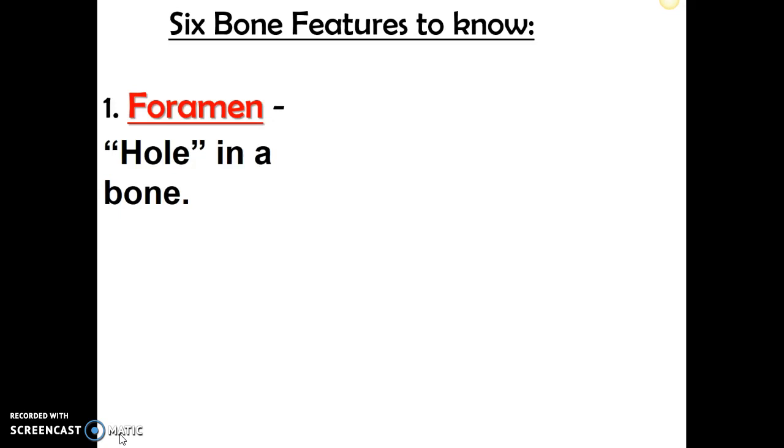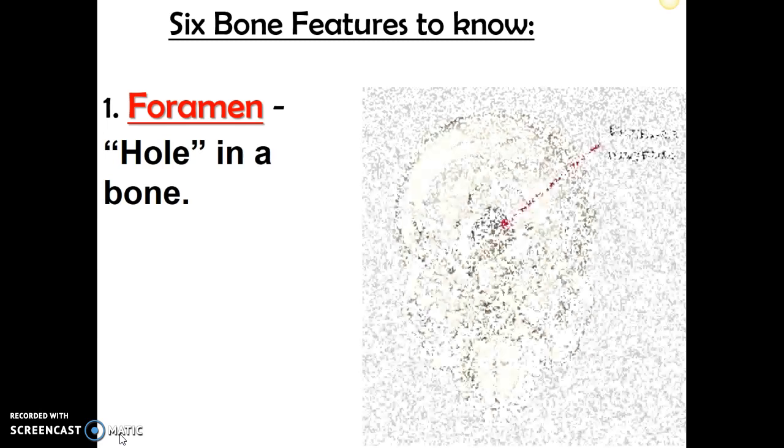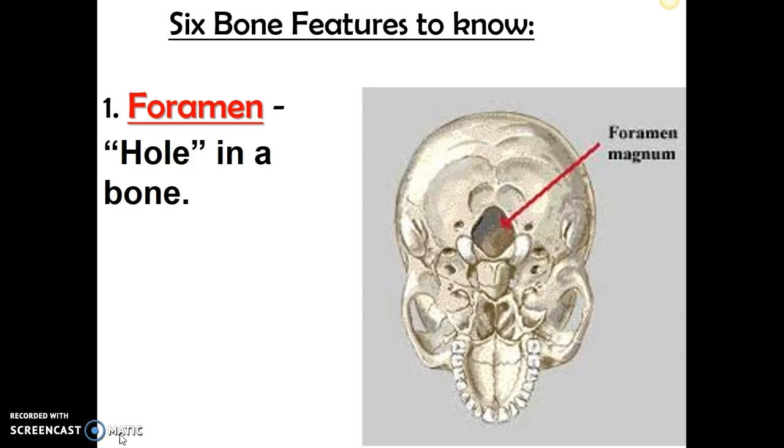So you might say, like, he needs another hole in the head. Yeah, for a men. See, that says for men. Okay, it's plural, but anyway, men don't need another hole in the head, but that's what a foramen is, a hole in a bone, period. So the foramen magnum, big foramen, is the hole in the base of the skull where the spinal cord goes up and connects to the brain.